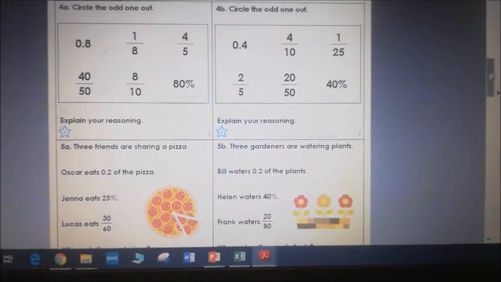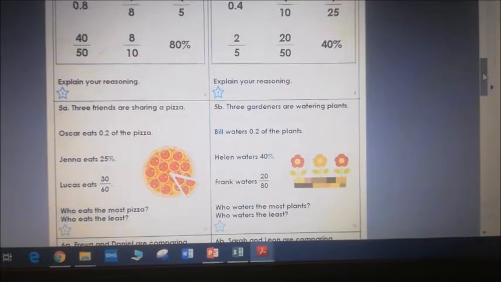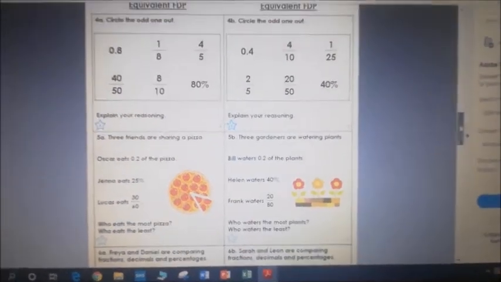This is what we need to be careful of. So it starts 4, 5, 6. That's it. 3 questions in reasoning and problem solving. That's all we are expecting you to do. Like I said, if you'd like to do more, then fantastic.